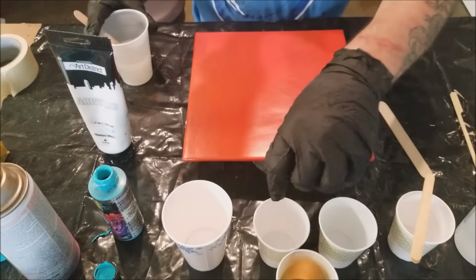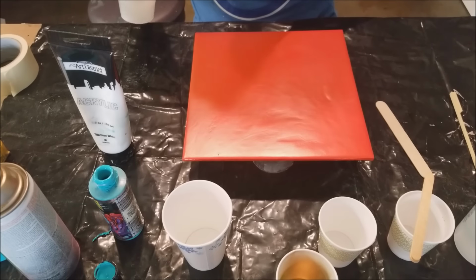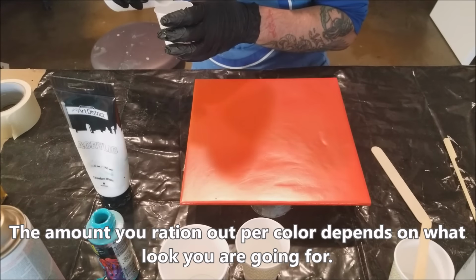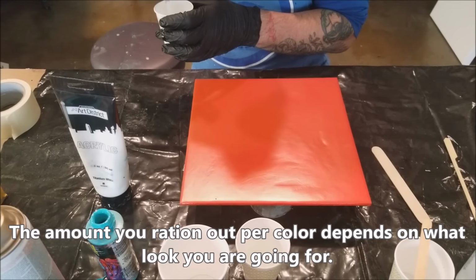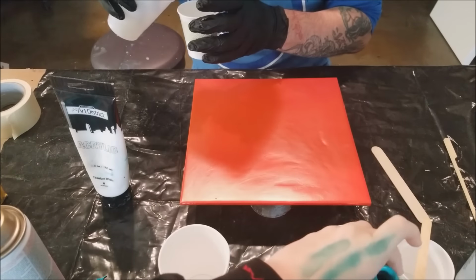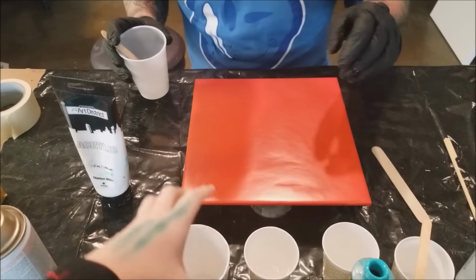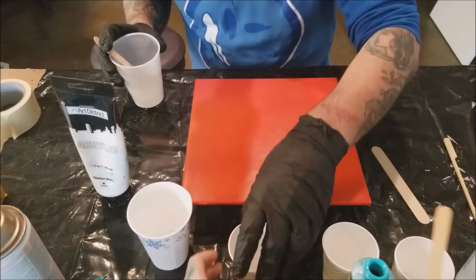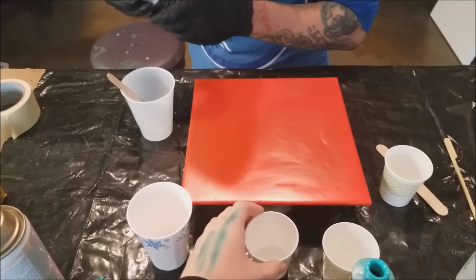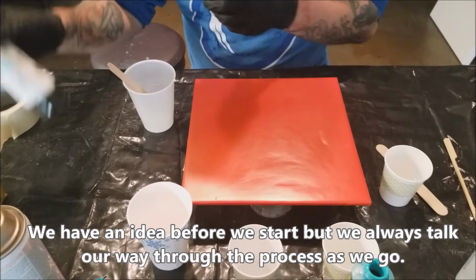It'll leak forever. So after you have your resin properly measured and completely mixed, separate it out into what amounts you want for your colors. It'll be teal. It's going to be clear. So that's white? Yeah. This is the clear. This is white. Can I have some? Are we just veining it in gold on top of the resin? Let's put it on top of it. Okay.